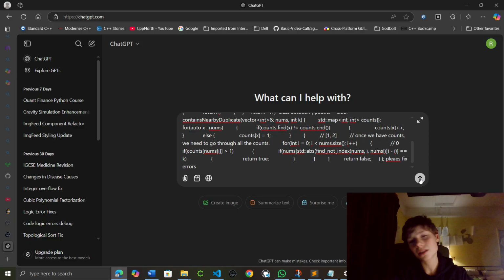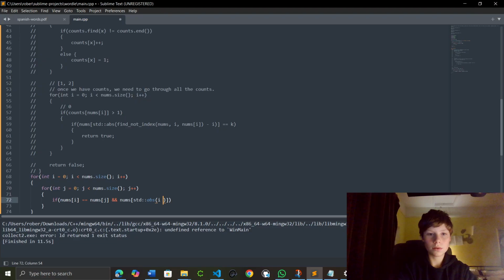If nums at i minus nums, no, this shouldn't be it. Oh, what am I doing? So if nums at i is equal to nums at j and nums at i, std::abs of i minus j, what this should be if i is not j. Otherwise we're just comparing the same element.